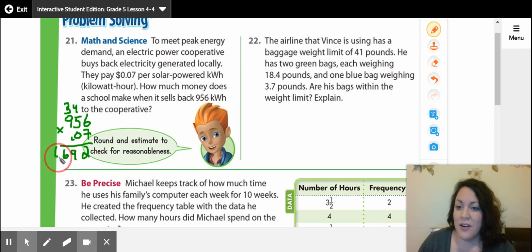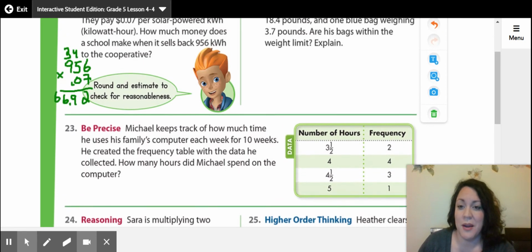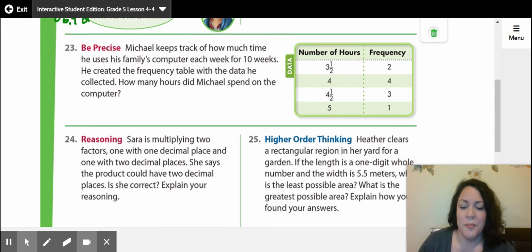Now I already know we're dealing with decimals, so we're going to have to put a decimal in here. There are two numbers on the right side of the decimal, 0 and 2, which is kind of like a hundredth. So I need to move this over 2 spaces to get a hundredth of what it would be if it was just a whole number. 66.92, or 66 and 92 hundredths. So there's my answer. It wasn't too tough. I maybe don't get exactly what they mean by buying electricity, but I know what the answer is.